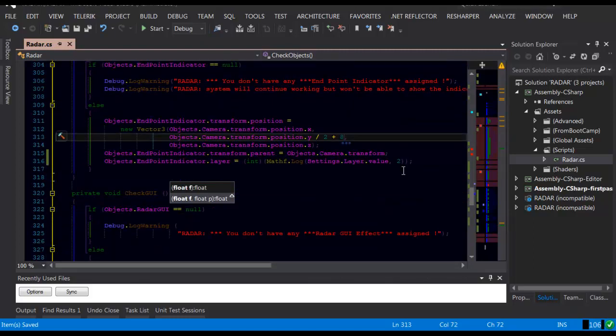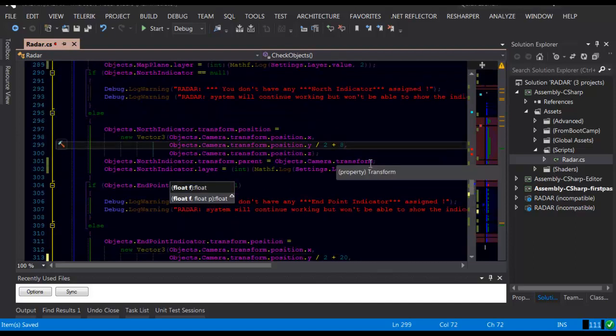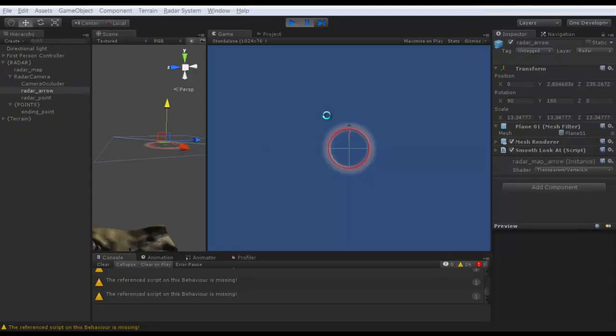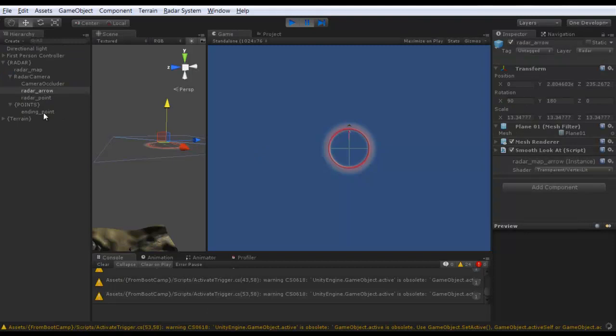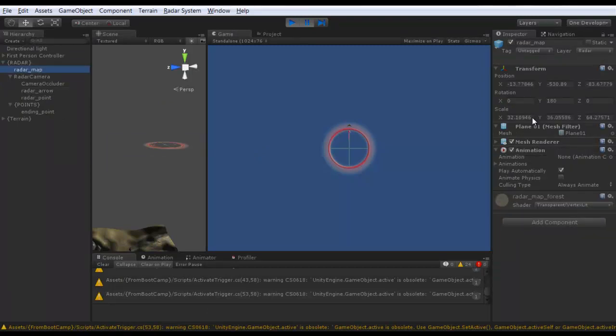So I'll change it to 20 and the north point to 20. This should solve the issue there, but I still don't know why I don't see this guy in here.